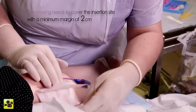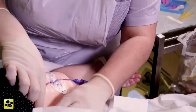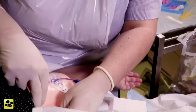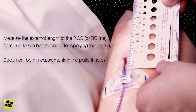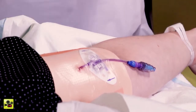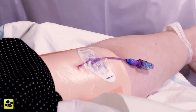Is that okay? Not too tight? No, that's perfect. I'm just going to put the date on there just to remind you when it needs to be changed again. Oh, okay. Thanks so much, Jane. You're very thorough. Thank you. There we go, Vic. All done.